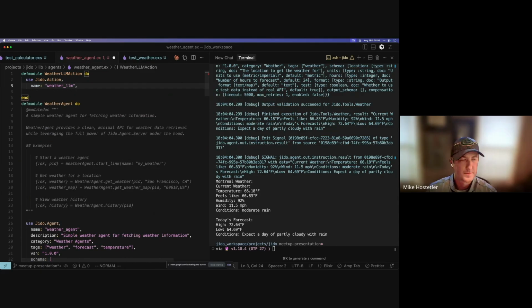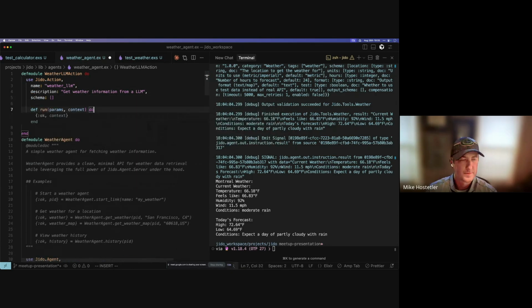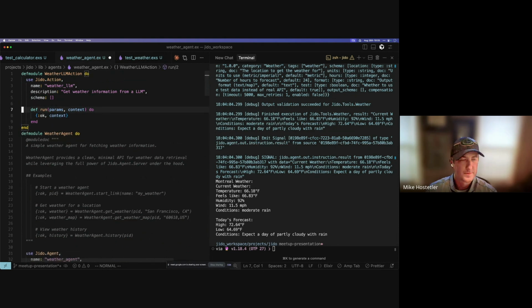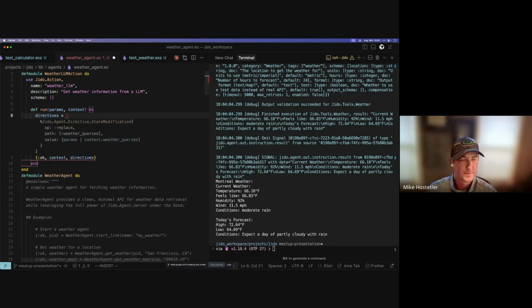When you return from an action itself, you can pass a third parameter to the return tuple called directives. Directives are a single item or a list.